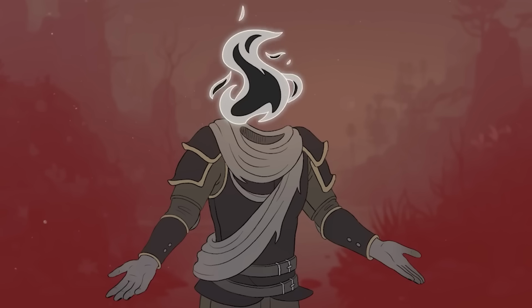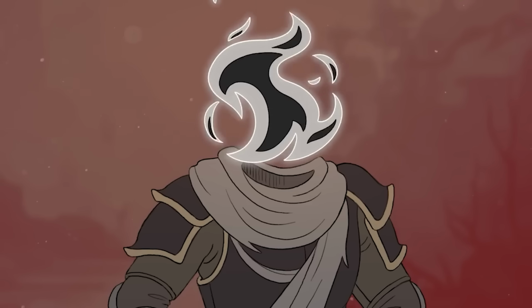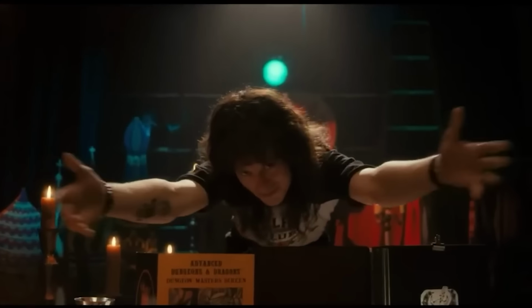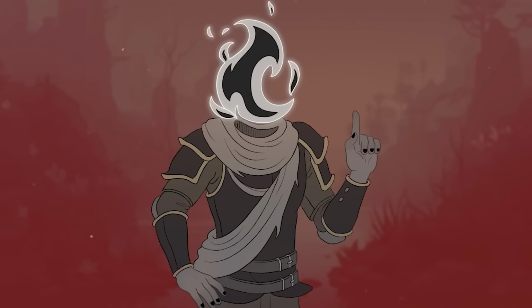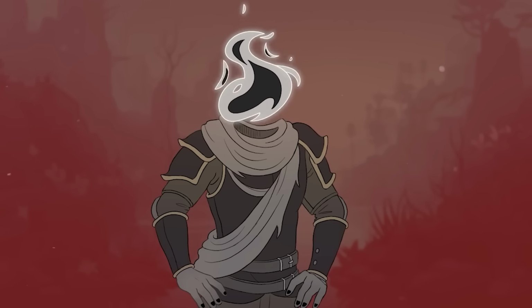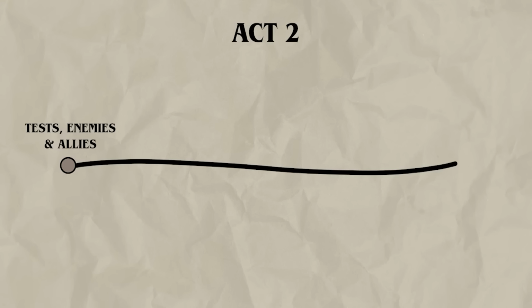The party has gone into the innermost cave. They have looked in themselves and they found a deeper calling. They are heroes. They are adventurers, right? This is going to make them feel like the main characters. Now, remember, all of that we just talked about was only step 1 of Act 2. So you can see how this one singular step might be broken down into multiple steps depending on encounters or whatever. We're going to plot out here on our graph tests, allies, and enemies.